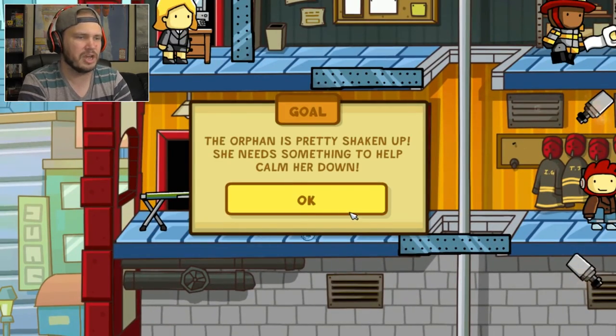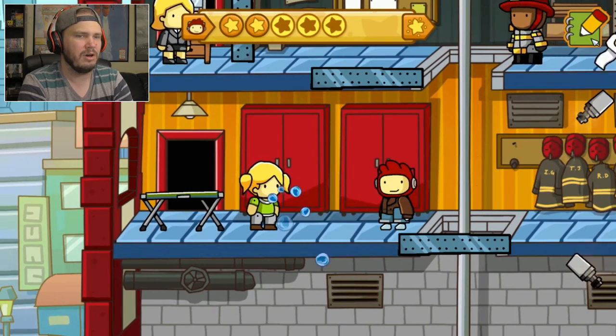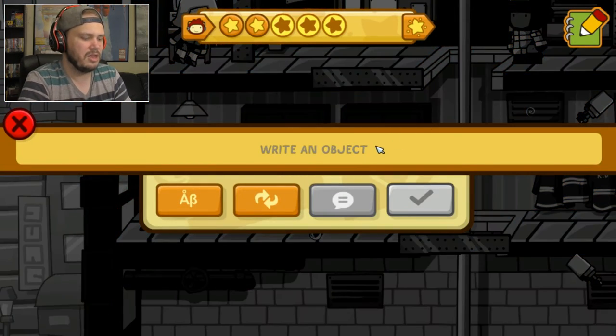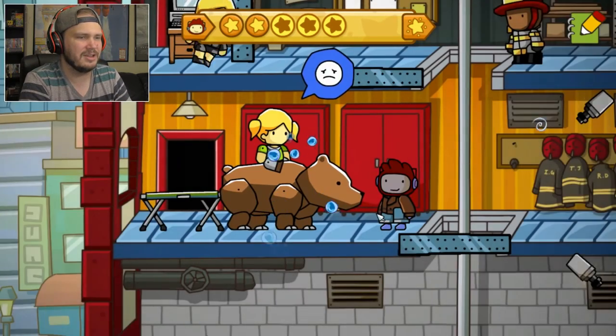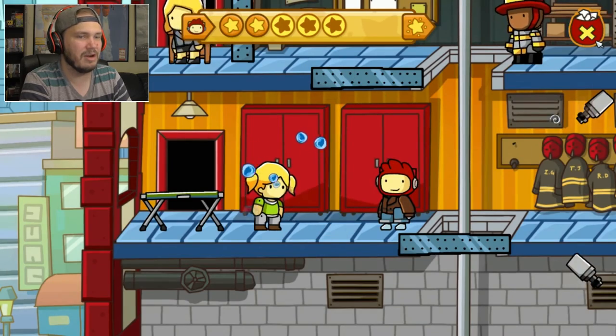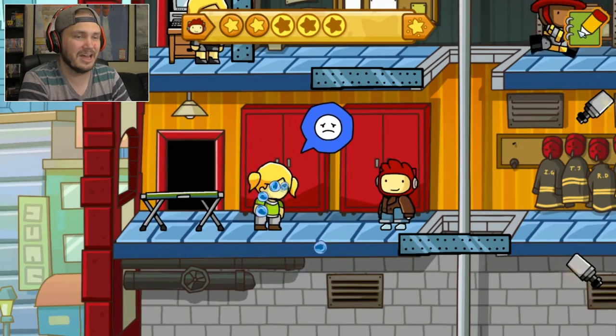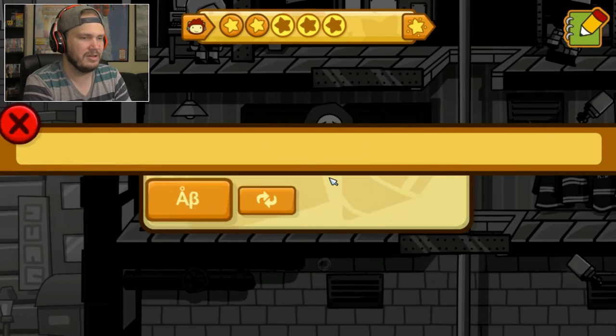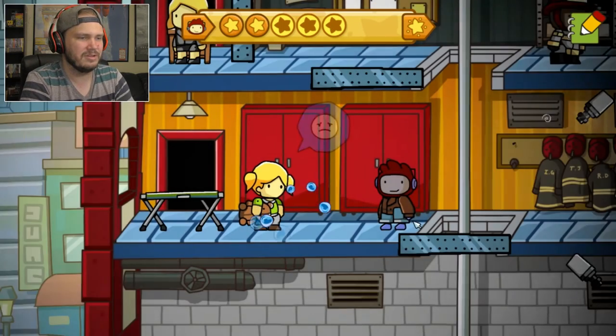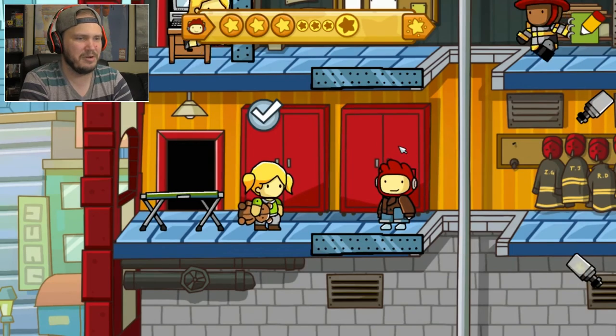The orphan is pretty shaken up. She needs something to help her calm down. Aw. Well, you need a stuffed bear that's a life size. That did not work. Can I do teddy bear instead? Is that better? There you go. That's a better size for you.